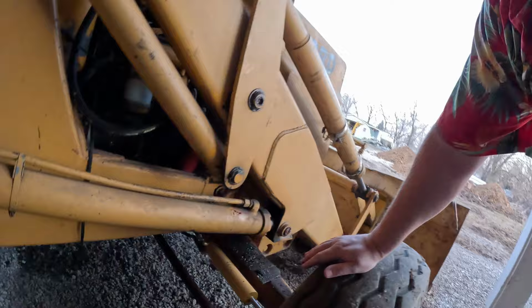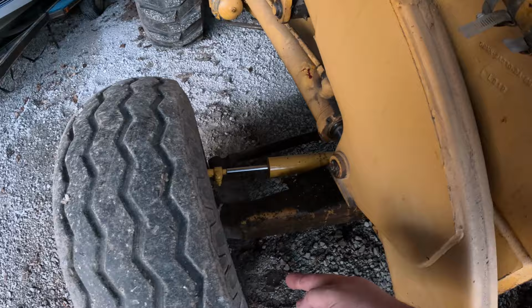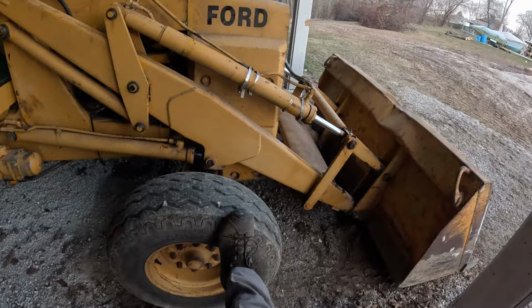So I made an executive decision because both my bottom kingpins down here don't take grease. The kingpin bearing underneath here that takes all the thrust and the weight of the tractor, they don't feel awesome. This tire won't hold air. I mean, it holds air, but is that holding air now? By golly.